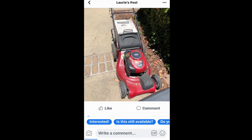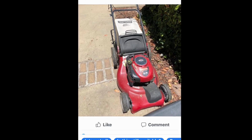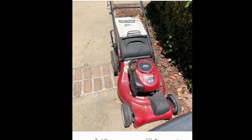All right, here's the original post that my wife found on the local Facebook marketplace. So the lady that posted this said a while back someone gave this to her and she just didn't have use for it anymore. And she thinks it works, but wasn't really sure. So I picked this thing up and today we're gonna see what all it needs.